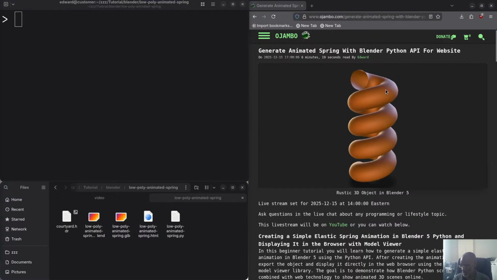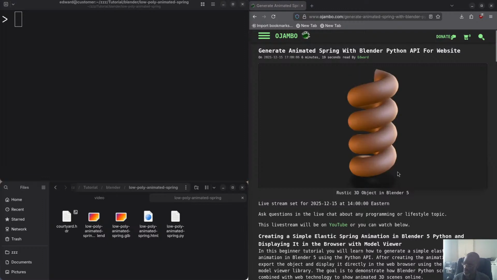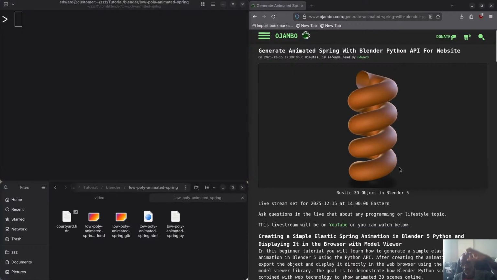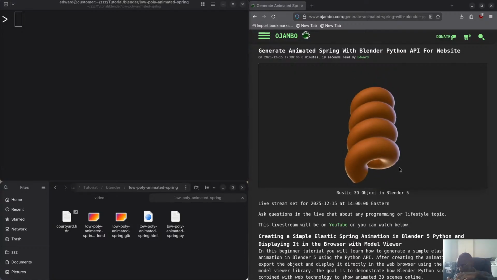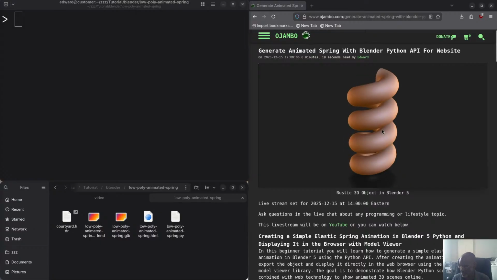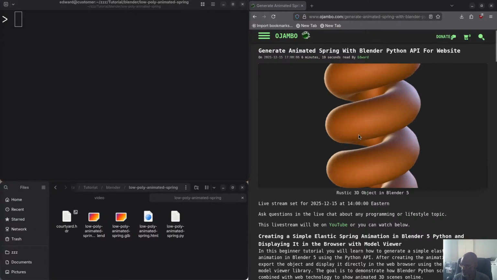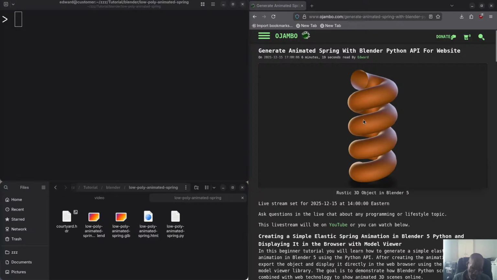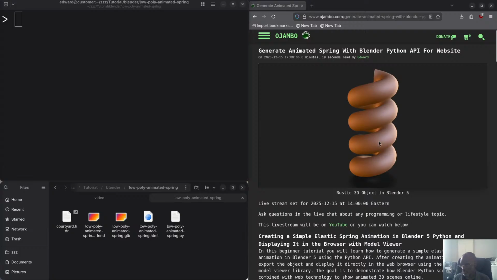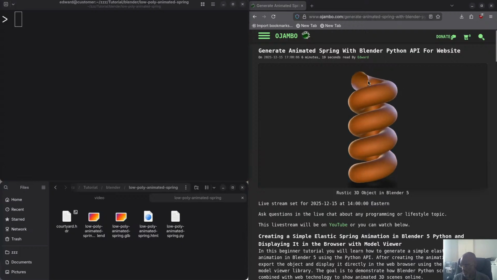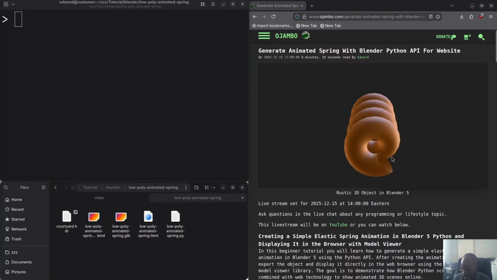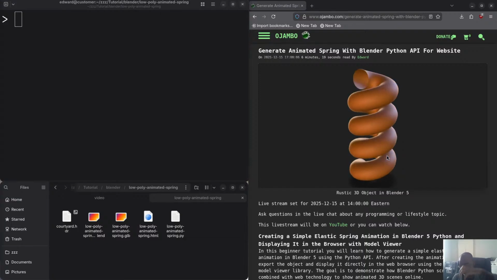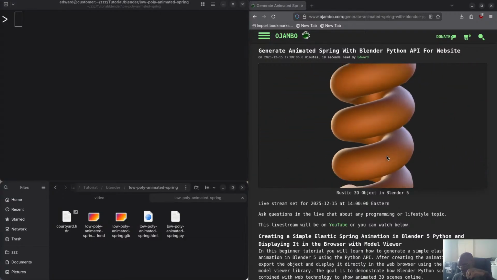I don't know if that's a bug with the GLTF or maybe the GLTF export, but there should be another one. And another thing that did not work is the animation is actually a spring. It goes like this. That also did not come out for some odd reason. I'll show you how I created this. It's basically a circle. I used one modifier to swirl it like this. Then I used another modifier to do the spring action. I'm guessing the second one did not come out.